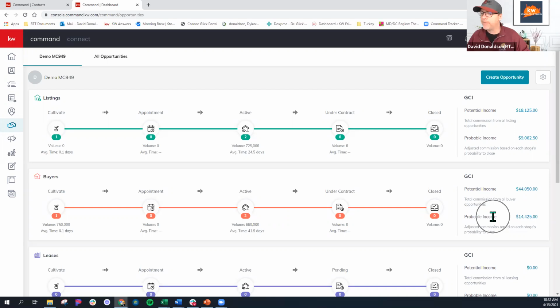Now, you also see probable income. Now, I don't know how long you guys have been in real estate, but there's only 2 outcomes when it comes to getting paid, right? It's either you're getting all of it or none of it. There's no in between. Typically, there's some nuance there, but typically you're getting all of it or none of it, right? So this probable income, it's you having a game with the system a little bit.